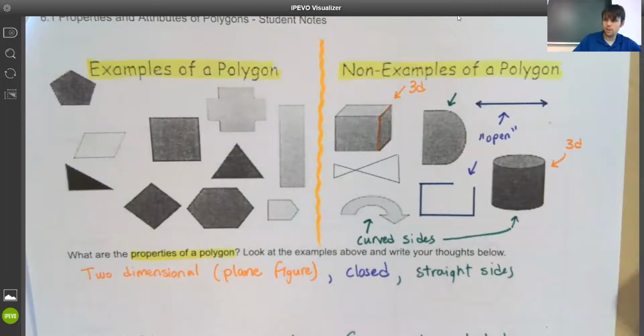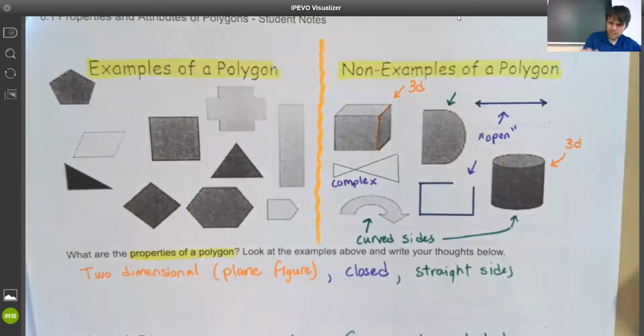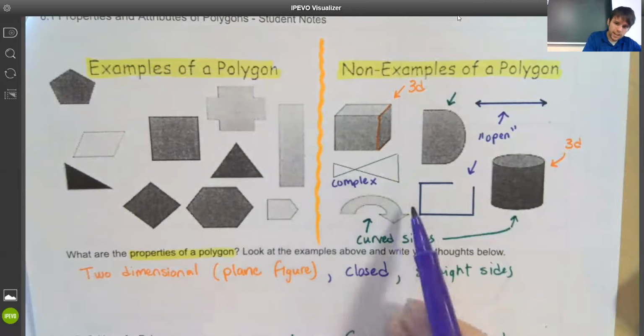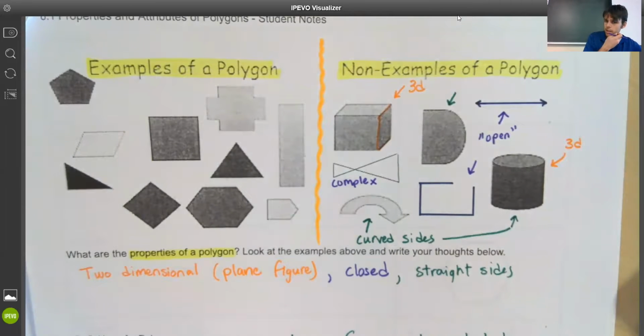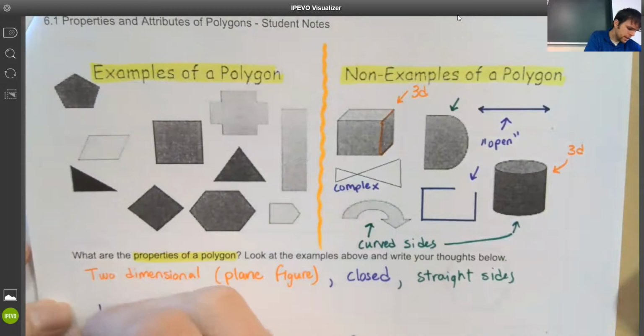And then finally, we have our last one that I haven't drawn any arrows to. The reason I'm saving this one for last is that some people consider this to be a polygon. I believe our textbook does not, but some people consider shapes like this to be what's called a complex polygon. In this case, it kind of looks like two of the sides actually intersect each other. So for our definition and the way that our book treats it, we're going to say that it's non-self-intersecting.